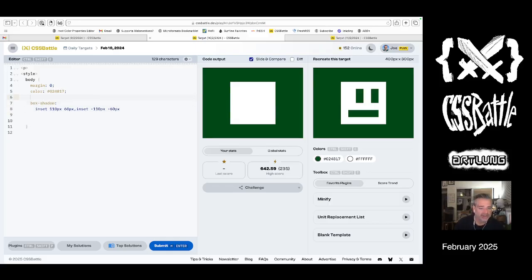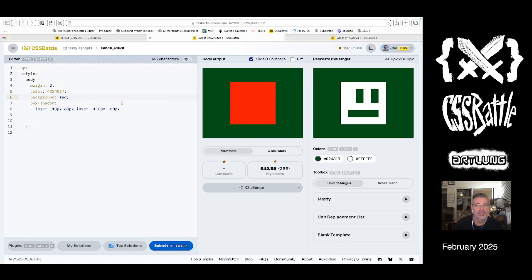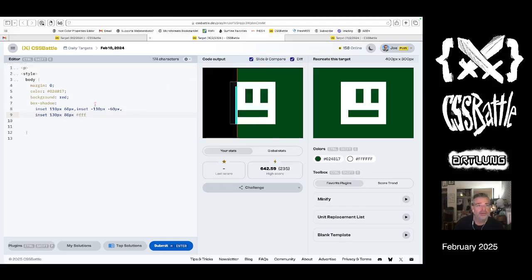Let's put a background on the body so we can see what we've done. Again, we'll use our ridiculous red. And then if those are 20 pixels, 130 pixels, 80 pixels. Not big enough.